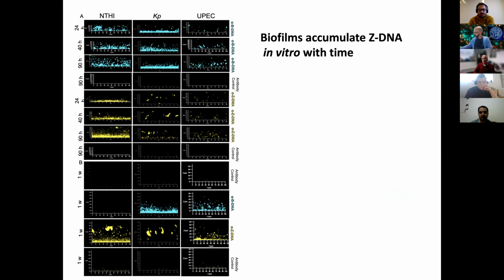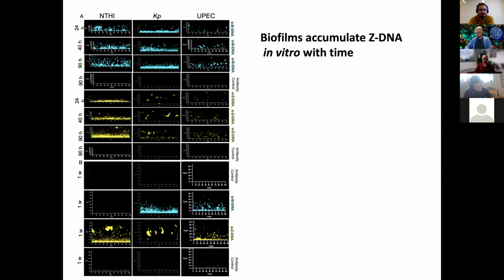The next question we wanted to ask, because this is part of our model, is that as biofilms develop, there would be an accumulation of zDNA. That would have to be true, otherwise they wouldn't be DNase resistant. And although there is more zDNA put out into the extracellular matrix with time, there's also a lot more bDNA there too. The only exception so far, and we've only looked at these 3 bacteria, is non-typeable Haemophilus influenzae. At 1 week, there is no detectable bDNA.